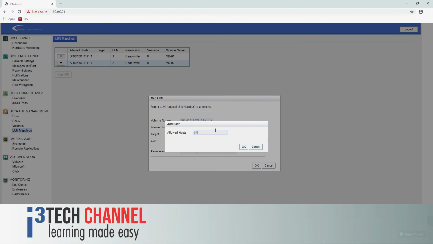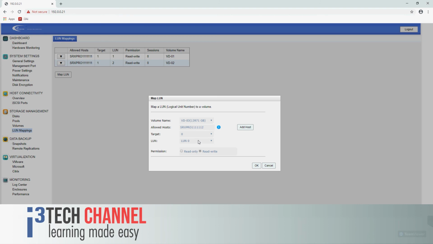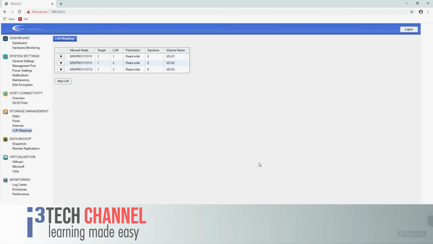The host is going to be SRX Pro 111112. Okay, that's good. Target is 1. The LUN is 3. It's in read and write, and click on OK.